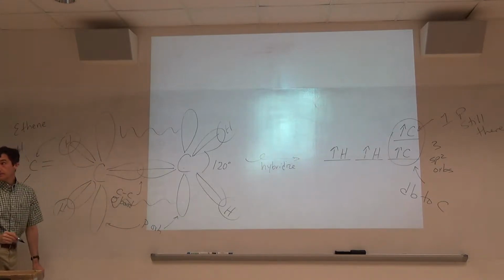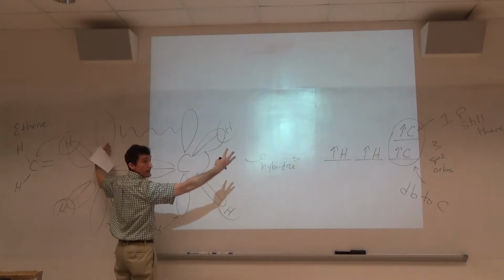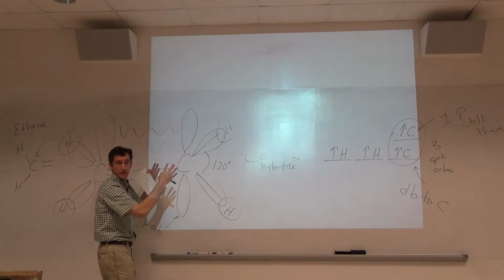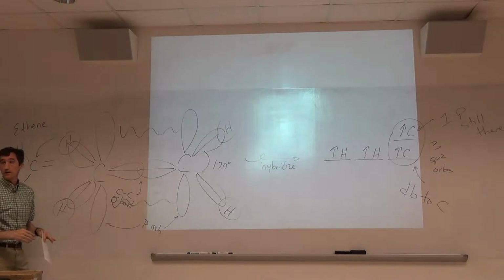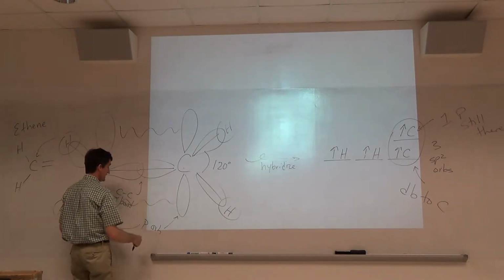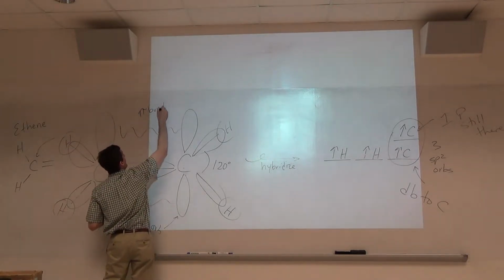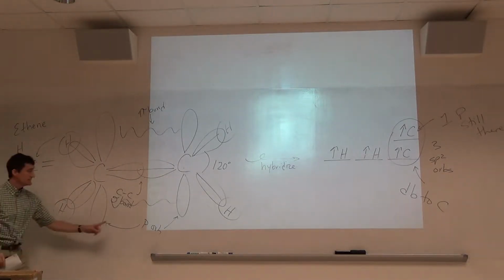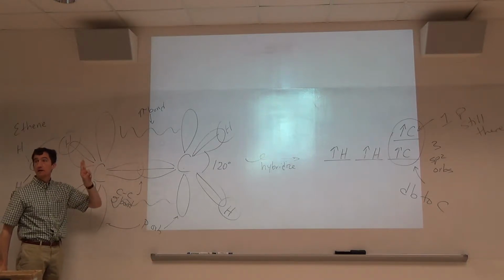Side-to-side overlap. Now, the way I've got this drawn, how can these orbitals interact? They're so far apart. But in real chemical life, they're close enough to have some interaction. But that's not head-to-head, what do we call that? That's side-to-side, not head-on. And what do we call a side-to-side bond? Pi bond. And so what do we have between the 2 carbons? A sigma bond from the hybrids, a pi bond from the p's, and together we have what? A double bond.